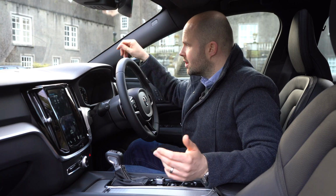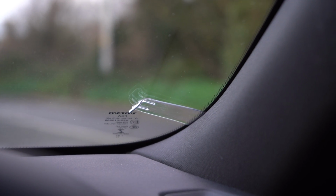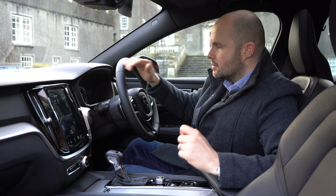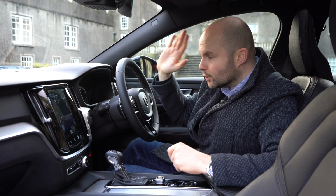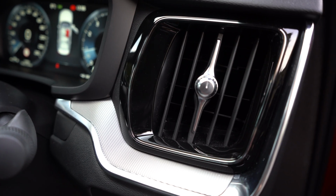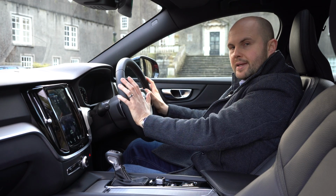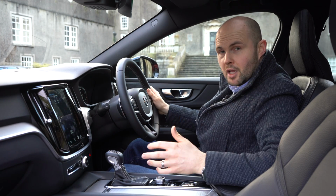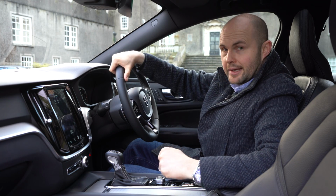I've seen this before in Skodas, but they have a little holder here for your parking tickets in the windscreen, so you don't stick them on your phone or get them stuck in your mouth and rip the lip off yourself. Hands up who's done that before. And these air vents, again, they're different. They're not the norm. They're trying to be a little bit different to everybody else. I mean, they've been synonymous with Volvos, but compared to a lot of other marques and models, you don't necessarily get them.